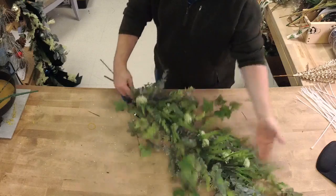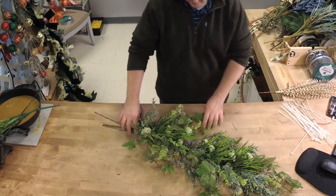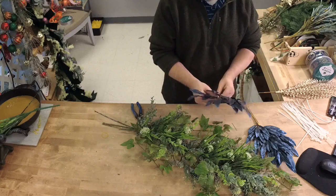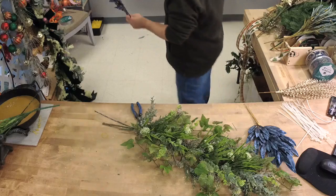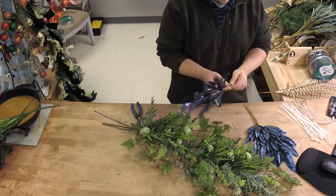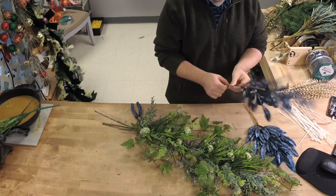So look at there. Look how pretty that is already. You cannot tell that you zip tied all of that together. Look how pretty that is. OMG. Right? Is that pretty or what? Okay, so now we're going to start adding in our blue leaves here. Okay. And what I'm going to do is I'm going to tape 2 of these together for my bottom piece. So I'm just taping these together with floral tape.